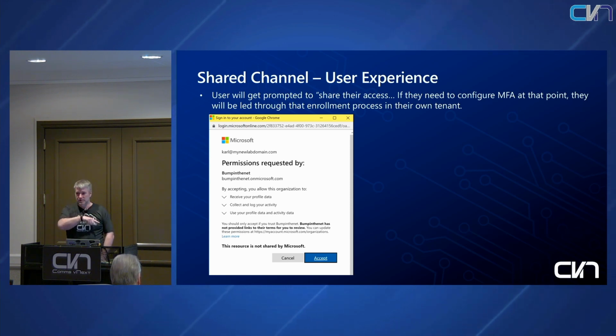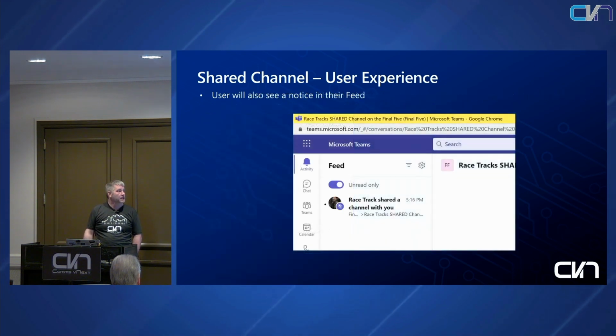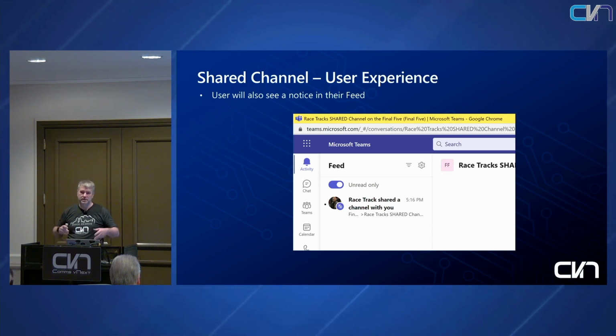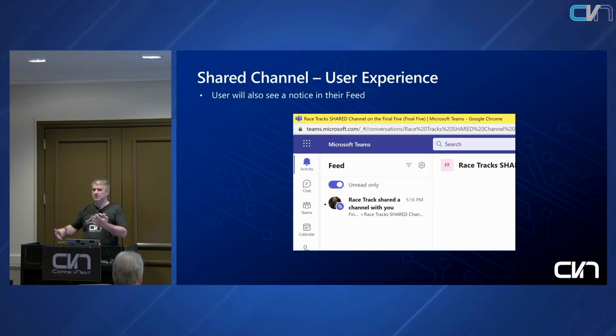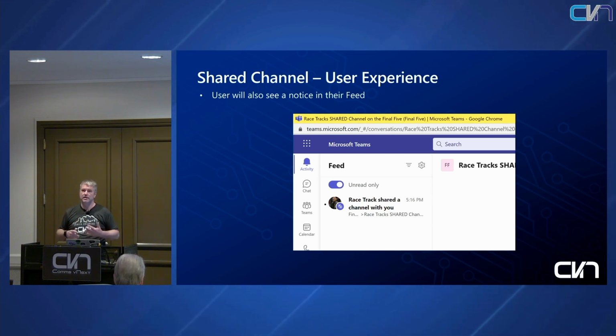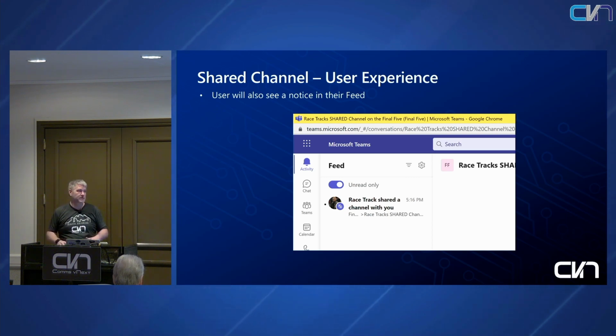If Carl cancels this, Carl doesn't get access. He has to click accept, and there's a little link that says, hey, this isn't a Microsoft thing, this is the other tenant that's doing this. If, when Carl comes in, he's never set up multi-factor authentication, he, at that point, is going to be prompted. It's going to come up with, hey, we need some more information to keep your account secure. It's the same process. It's just going to be triggered by the tenant that he's coming into. But where he's doing that setup is in his own tenant. So we're making things happen in someone else's tenant, but we're making good things happen in someone else's tenant.